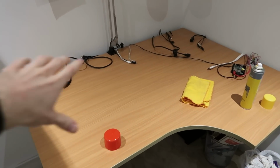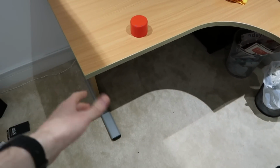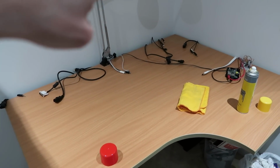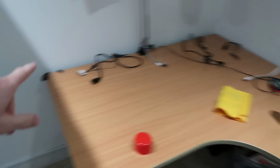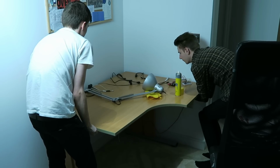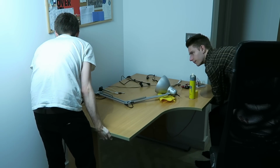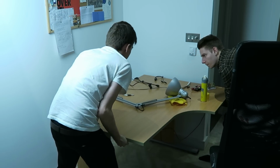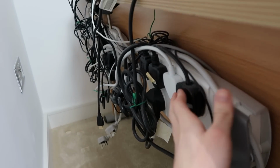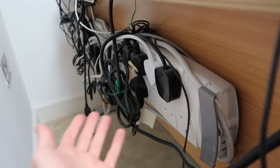Okay, I've got all the heavy things off the top of my desk. I think I should be able to pull it out from the wall now so I can get the monitor arm on the back. All the stuff is now just on my bed. The back of my desk has this wooden panel on and I've got the extension leads mounted onto this. It makes it really easy to pull the desk away from the wall, as we've just found.